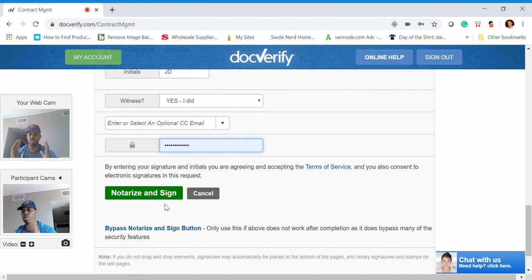And just to let you know, once you have completed this process as a notary, you can no longer go back and make any changes to this. This session is tied up. You would have to start an entirely new session in order to make changes to what you're doing here. So it is very crucial that you're ready and prepared to close out the session at this point in time. So that's what I'm going to do.